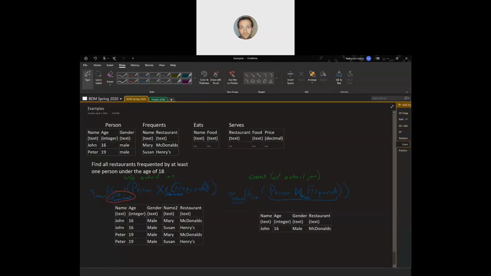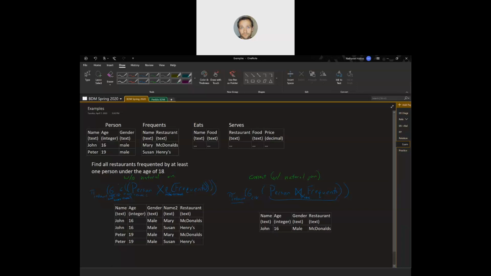So for a select, you can think of a select as an if statement. And if you have multiple if statements, you can just sort of combine them together in one big if statement. So you could have this be a select where age is less than 18, and also a select where name equals name2.